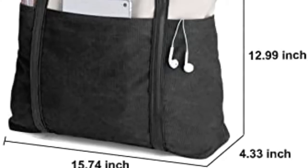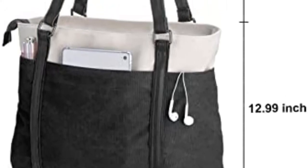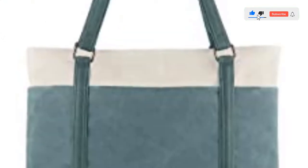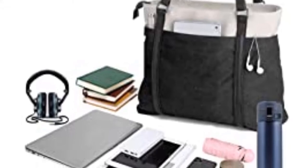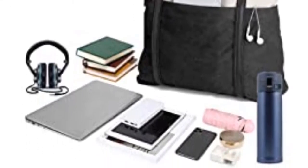Materials: made of soft high-quality canvas with heavy-duty zipper hardware, this laptop tote bag is durable and comfortable to wear. The large casual shoulder tote bag comes in a green and white color block stylish design, which will give a classy look to your daily outfit. The versatile tote is a go-to for your daily commute essentials — a perfect tote for all year-round use. Make it your handbag purse, work bag, laptop bag, and school bag all in one.